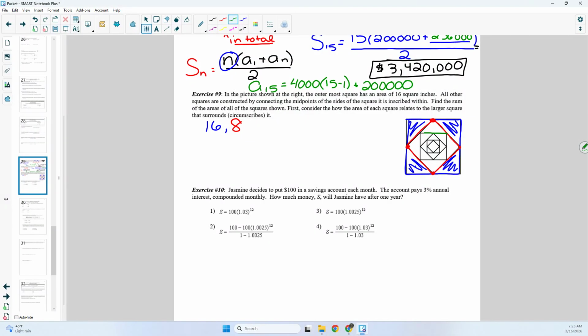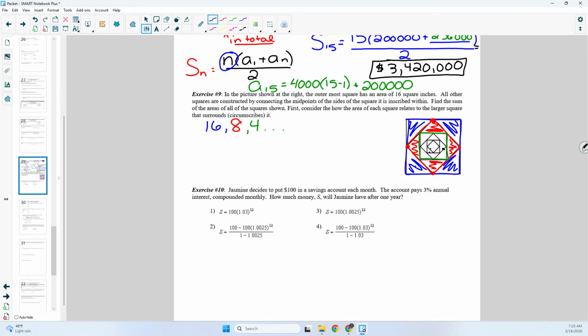And the same is true if I worked from this next square, which is called the green square, and I folded in the corners of the red square. We would say the green square is half of the area of the red square. So this pattern will continue. The next thing I need to know is how many squares I have in here. I've already counted 3, and then I have 4, 5, and 6. So we want to know the total area of the squares, the sum of the areas of all the squares. So we want to add up these 6 numbers.